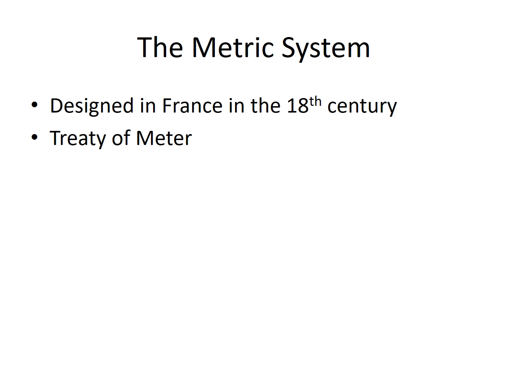In 1875, most industrialized countries signed the Treaty of the Meter, which formed the International Bureau of Weights and Measures. We now call this system the International System of Units. Although the U.S. uses this system for scientific measurements, most people still use the more complicated system that involves inches, feet, miles, cups, pints, quarts, ounces, and pounds. The United States, Burma, South Yemen, and Liberia are the only countries that do not routinely use the metric system.